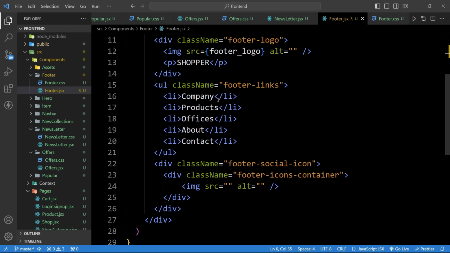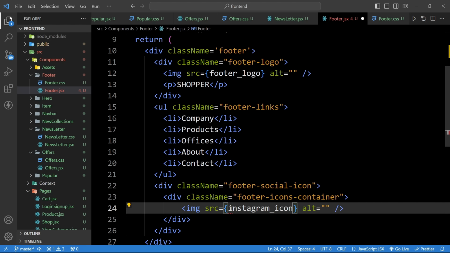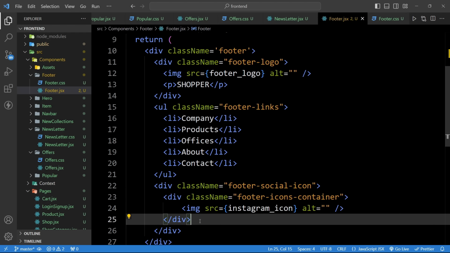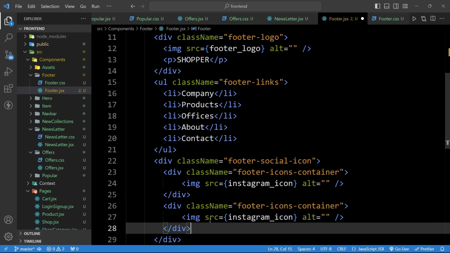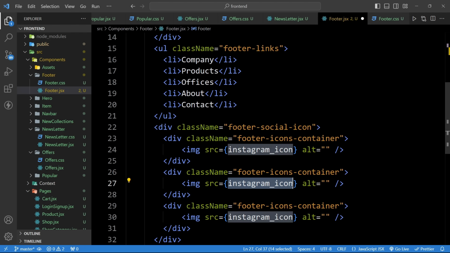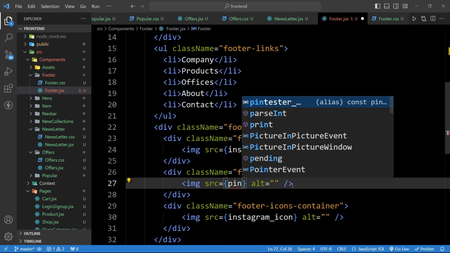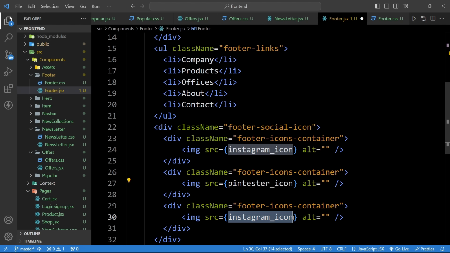Now we will use these icons here. Here we will insert the Instagram icon. Now we will make the copy of this complete div. And here we will replace the icon. This will be Pinterest icon. And the last one is WhatsApp icon.